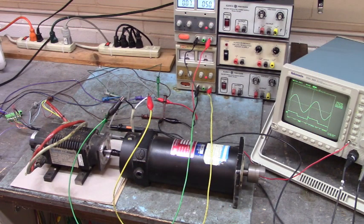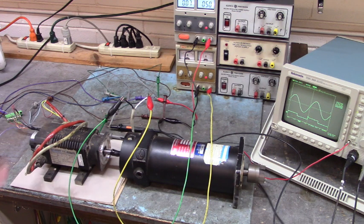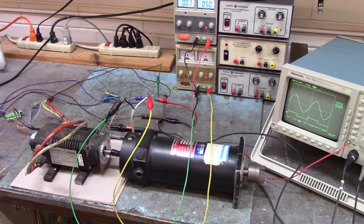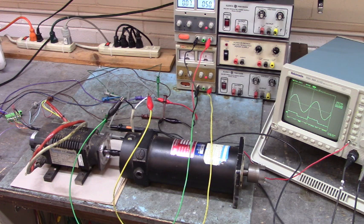Good morning. I'm documenting the hall effect feedback in relation to the UVW windings of a LaFert brushless servo motor. The hall effects are incorporated into the encoder feedback — it's all in the same unit. The encoder side of this feedback is missing counts, it's dropping pulses. So we're going to replace that encoder hall effect feedback unit, but we have to time the new encoder to the UVW windings, so we need to document the timing.